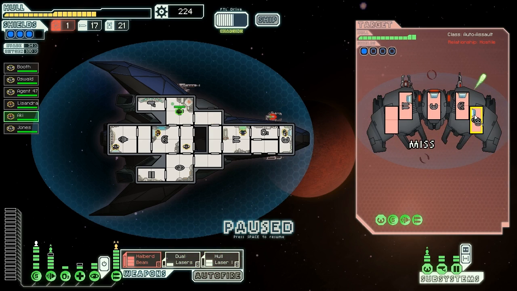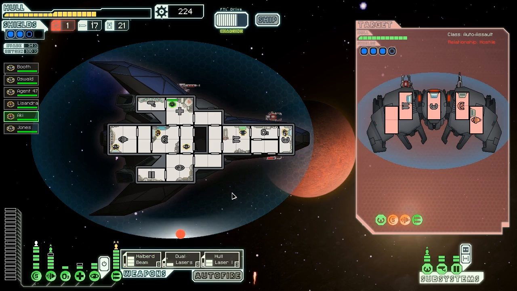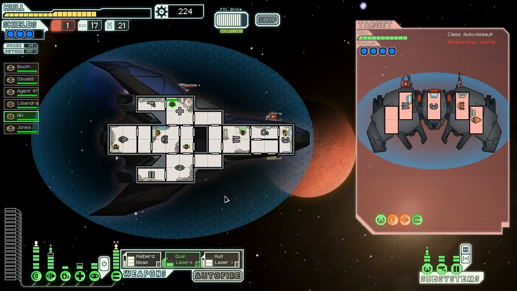Awesome, we missed one shot, but that doesn't mean our halberd beam can't still do a single point of damage. Fire right across there. And, well, at least we damaged the shields. Could be worse. Could be worse. Could also be significantly better, but it could be worse. Recharge them weapons, and then we'll be able to fire when ready.